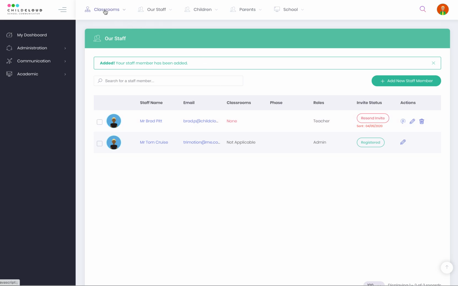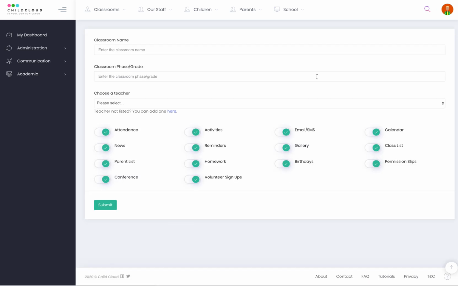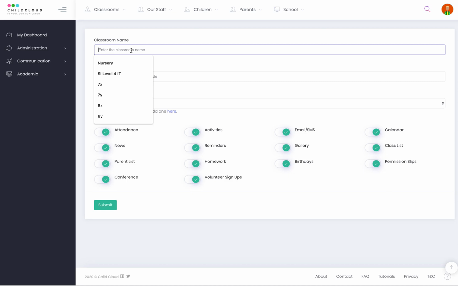You literally click on classrooms at the top, click on view classrooms, click on add new, and then you can call this, for example, GR10.